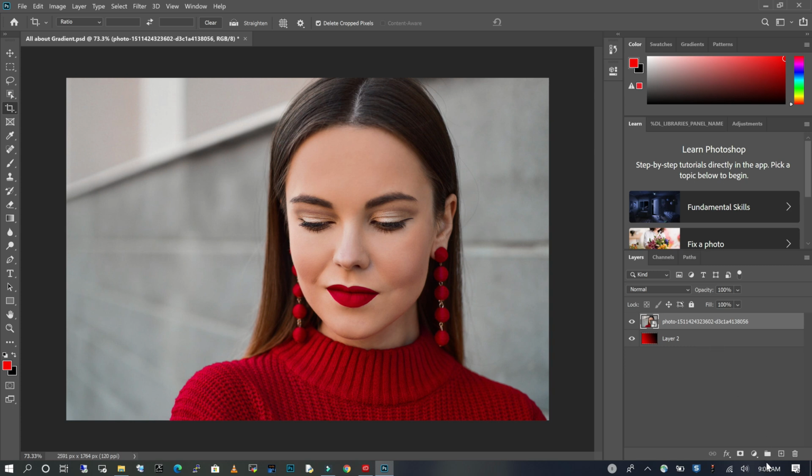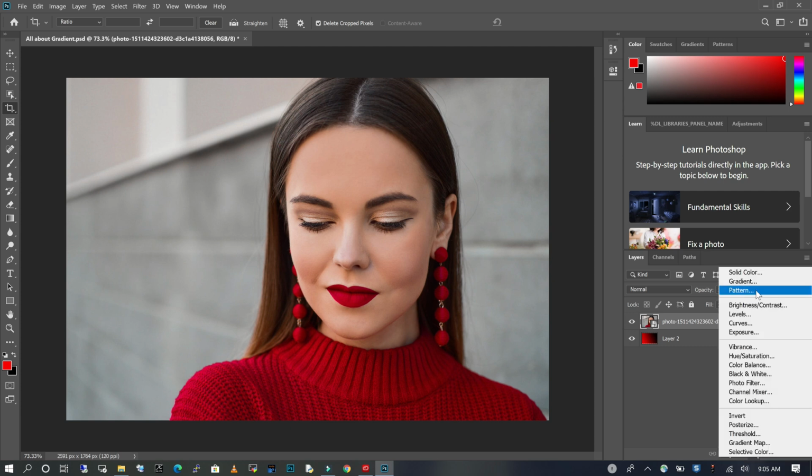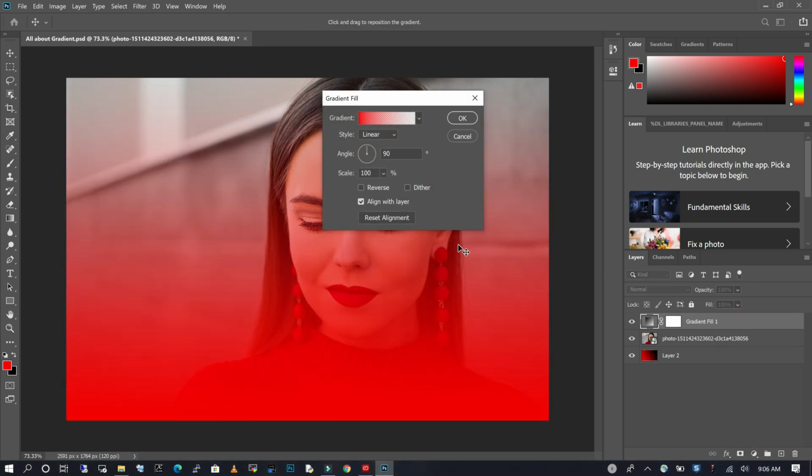So what you want to do, you want to go to the adjustment layers icon, and we're going to select gradient. And once we select gradient, it gives us a default color. So let's say you don't want a red, but you want a different color. Notice how the gradient fill that has been selected moves from solid to transparent.